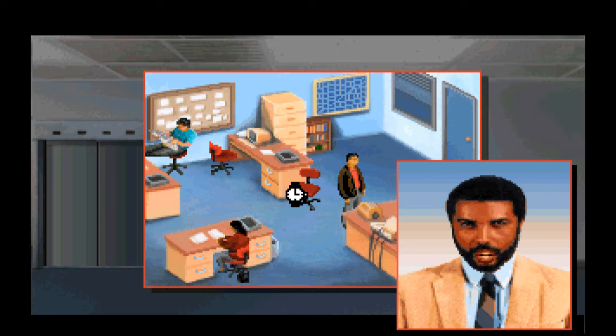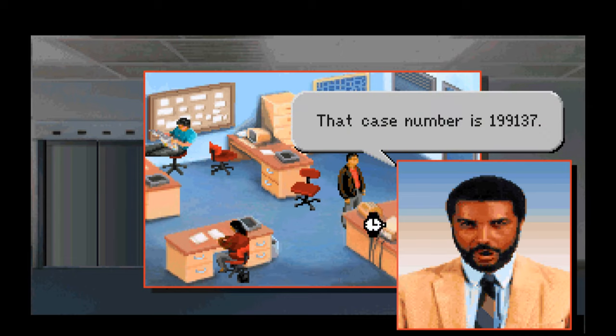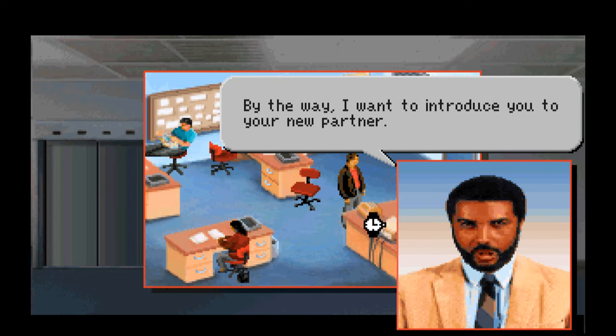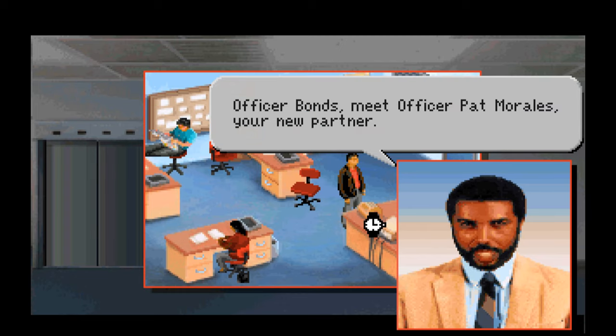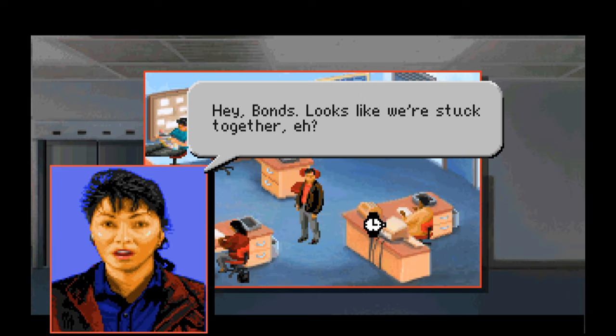199144. Of course my pen doesn't work. 99144. You might want to review another stabbing case to see if they're okay. The case number is 199137. 199137. So the 44 is Marie's. 37 is a stabbing of some kind that could possibly be related.